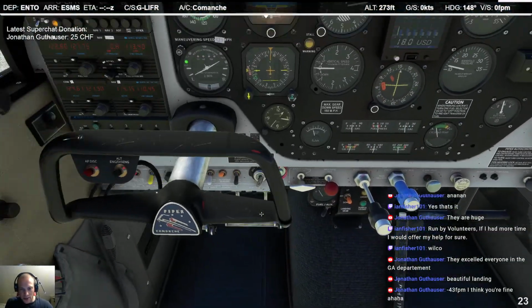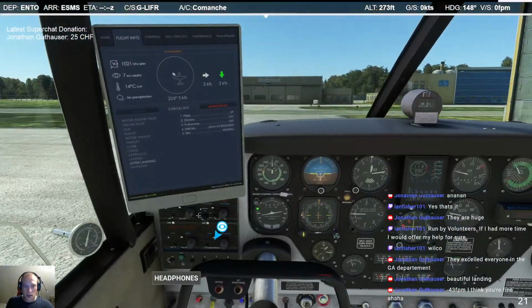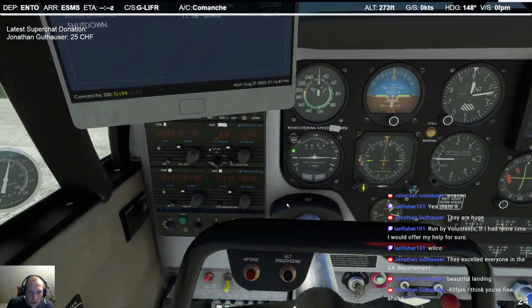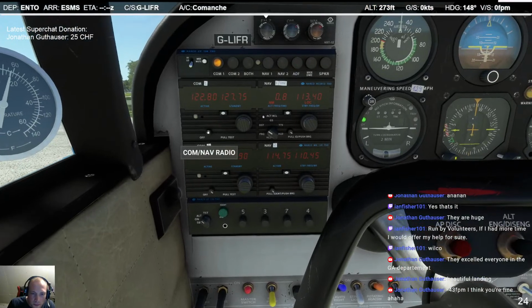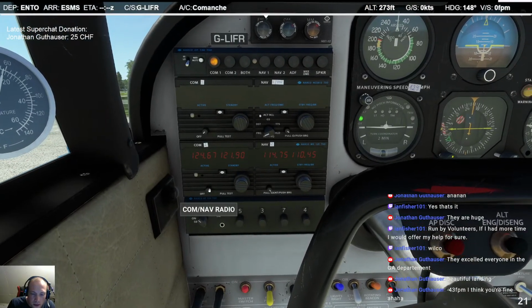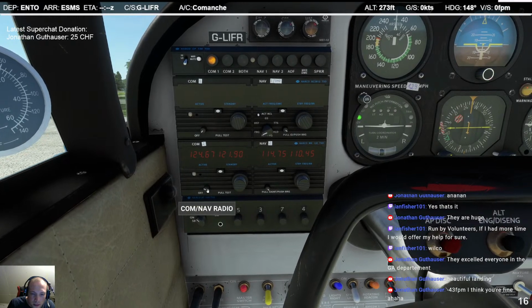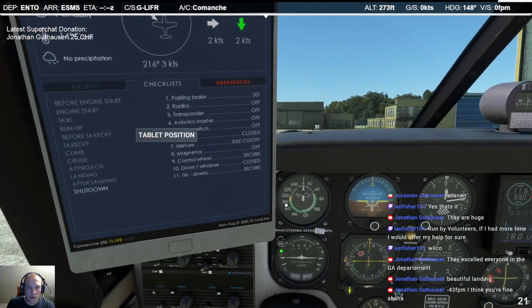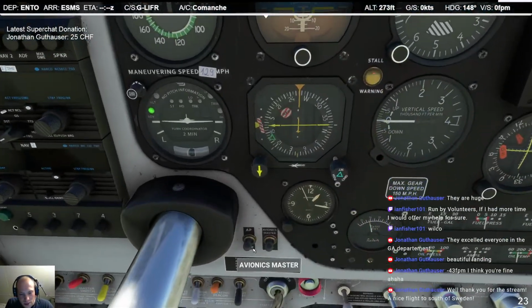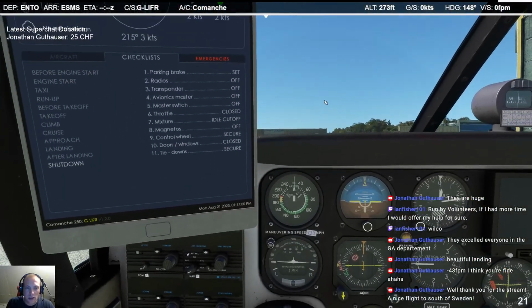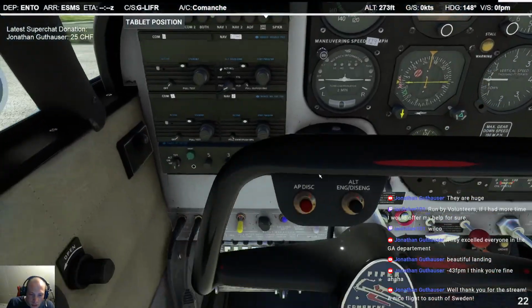Okay, let's get the parking brake in. Let's get the shutdown checklist. Parking brake is set. Radios, let's turn them off. Transponder, avionics master, go off. Autopilot can go off. Master switch can go off.